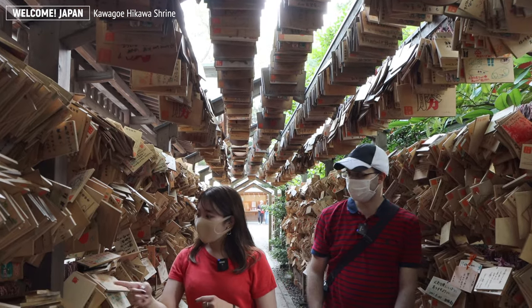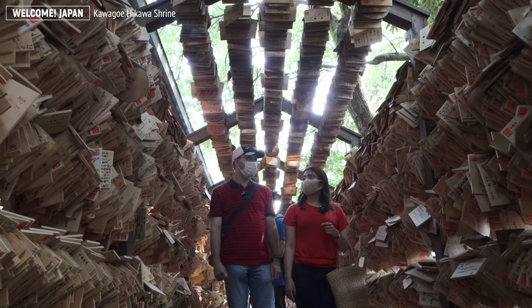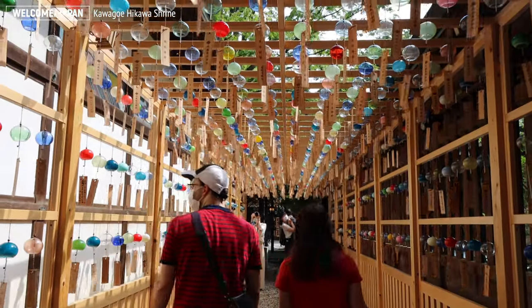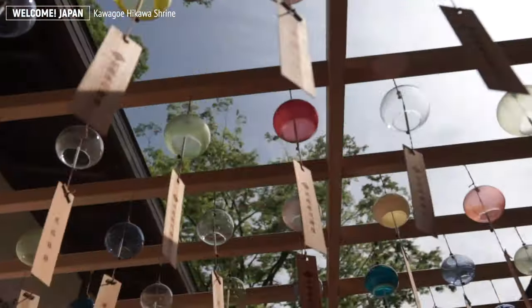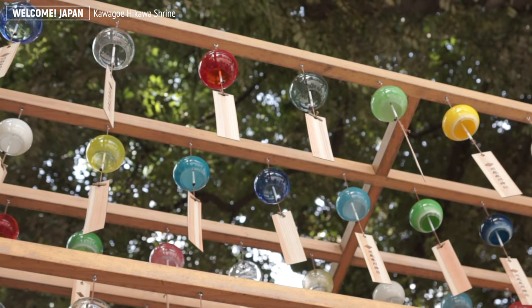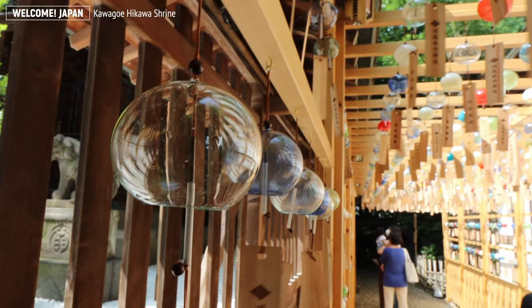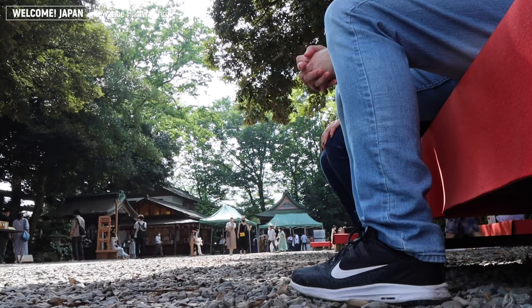Most of the ema are in Japanese, but one of my friends told me he found it very fun to try and find some English-written ema — you may find some very interesting wishes here. The shrine is also well known for its corridor of wind chimes. Since the olden days, the Japanese believed that the wind has the power to convey people's feelings, so writing down your feelings on the wind chimes around the shrine is believed to somehow convey them to your loved ones. The wind chime festival is held every summer during July, August, and September, when thousands of wind chimes with wishes written on wooden plates are displayed until nighttime, with light-up illumination and relaxing sounds that create a very authentic atmosphere.